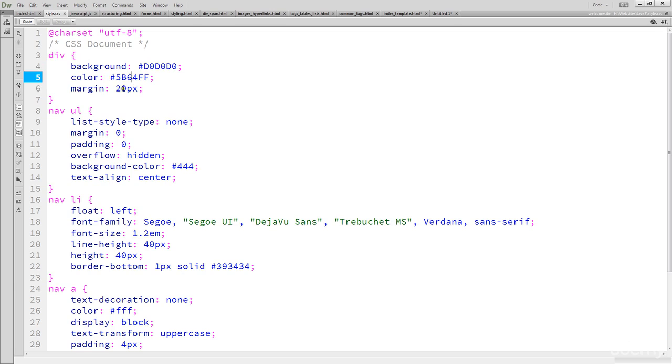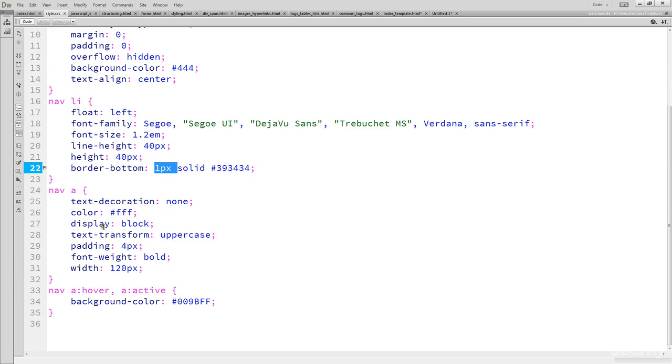And when we look at it as well, we've got a whole bunch of different units here. So we've got px. If you're familiar with HTML, px is just going to be the pixel width for each one of these units. So margin is going to be 20px, so it's giving us 20 pixels of margin around each div. When we go down, we use that for borders as well. We can use it for font size, and we can use EM as well. So EM is a unit that gets calculated.